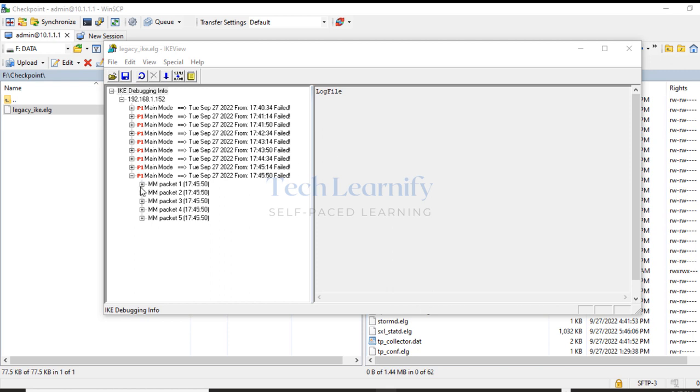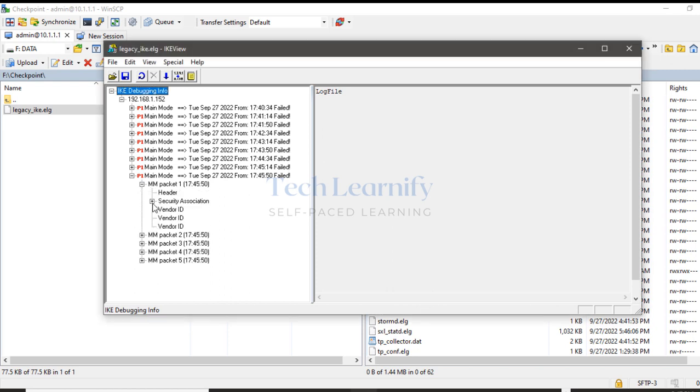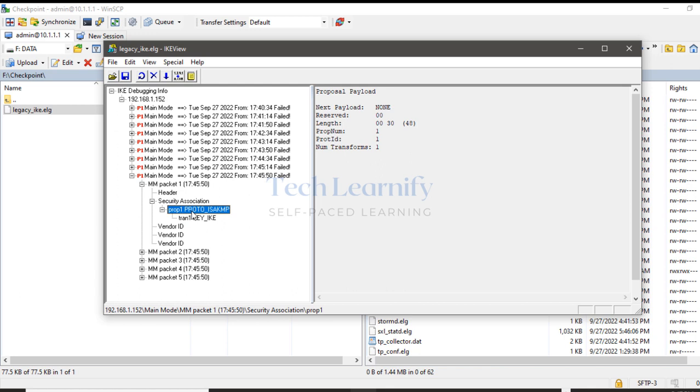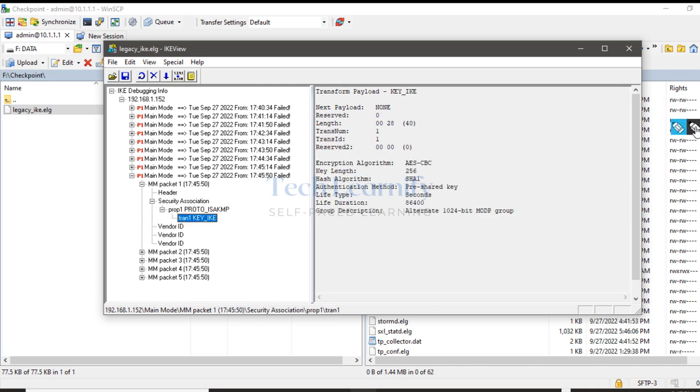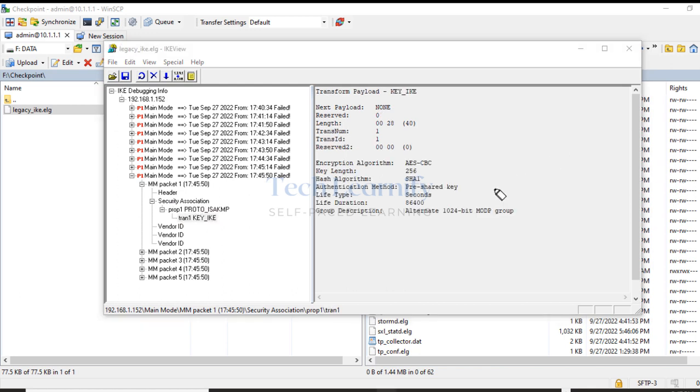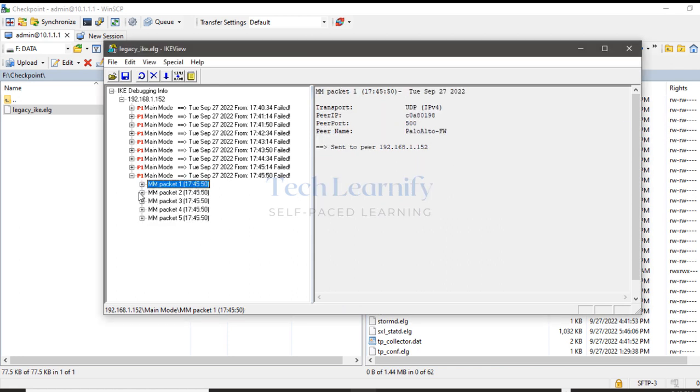And you can understand from packet number 1: if I open the proposal message here, ACCBC, key length 256, SHA1, pre-shared key is the authentication method, and I can see the lifetime also, right? Then packet number 2 is the response, in fact the agreement message.